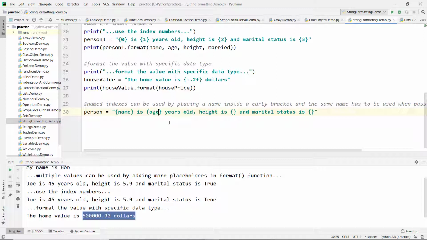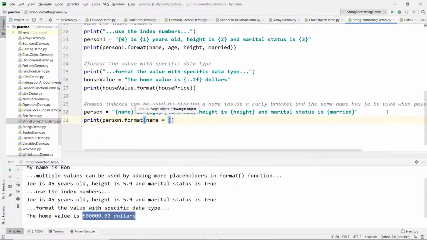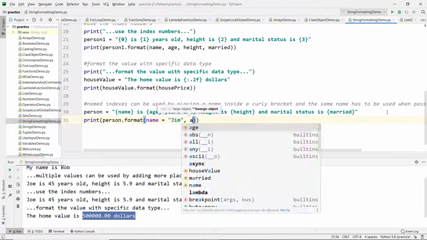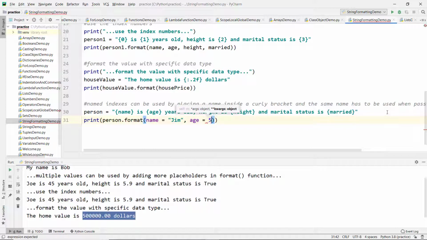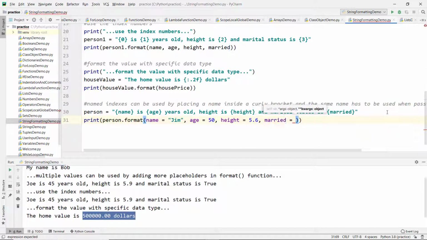Name, age and height, marital status married. Now let's try to print person dot format of name equal to Jim, age equal to 50, height equal to 5'6", married equal to true, or let's give false in this case.